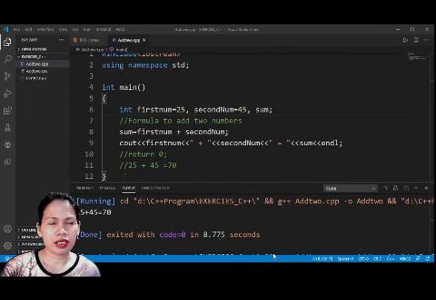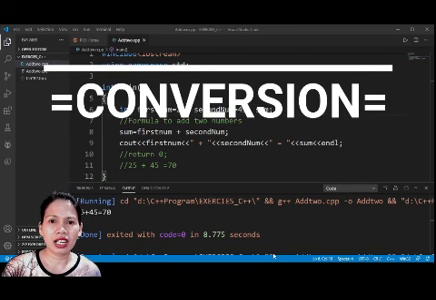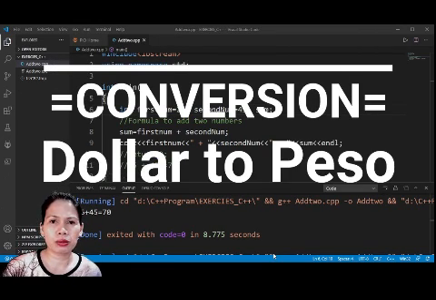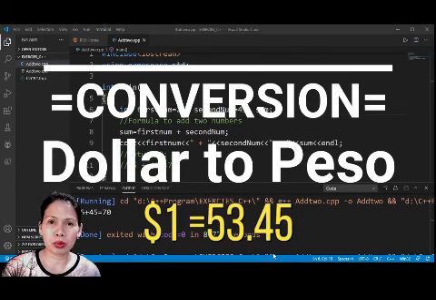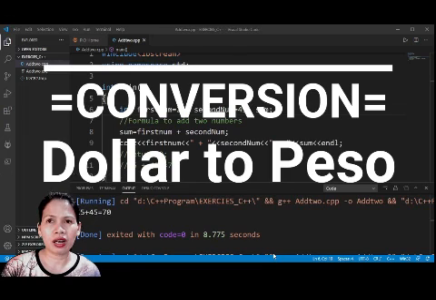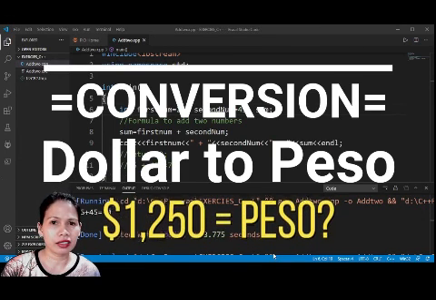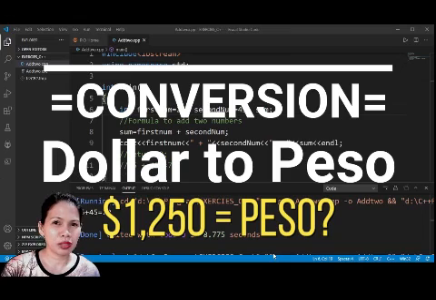This time, the problem that you're going to solve is about the conversion of dollar to peso, assuming $1 is equal to 53.45. And what if you're going to find out how much would be the equivalent in peso if you had $1,250? So that will be your challenge.